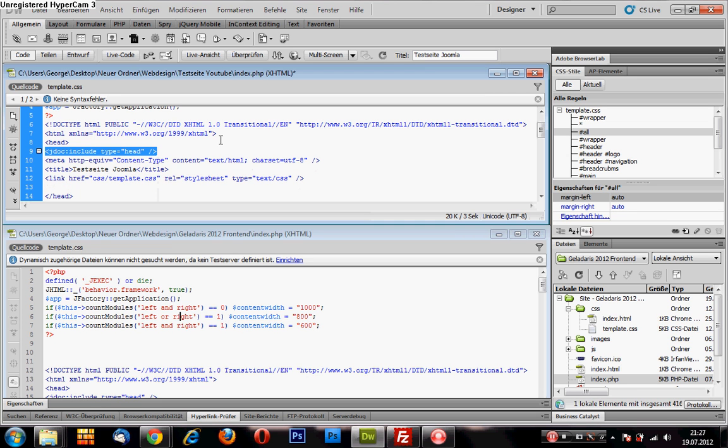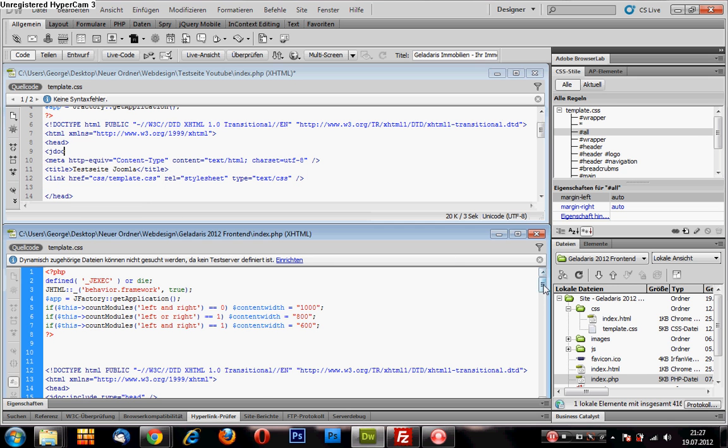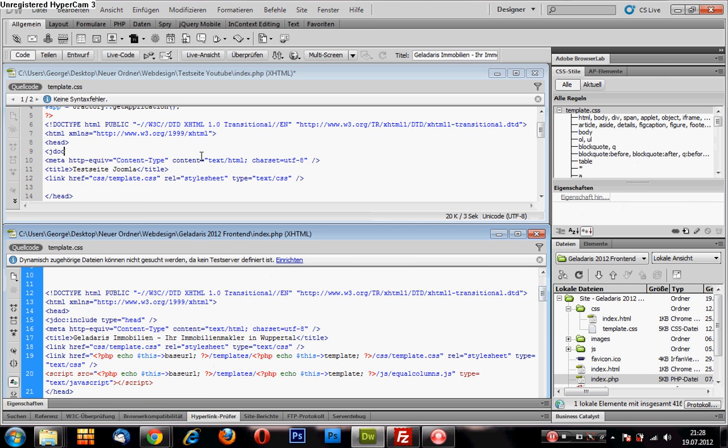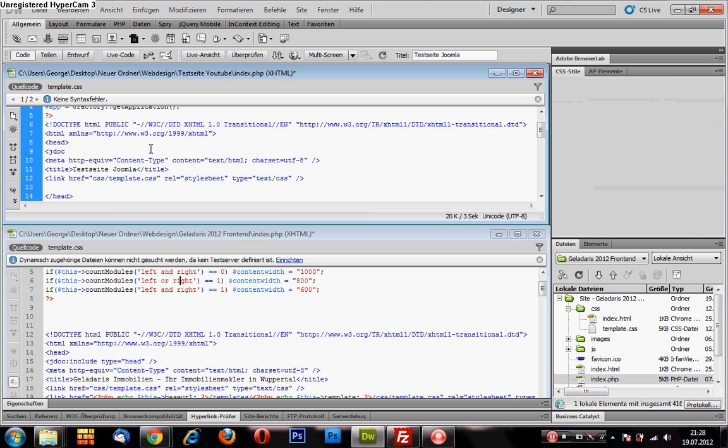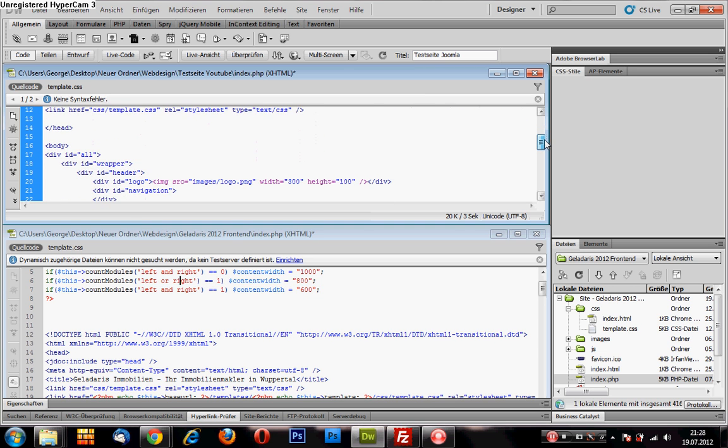Therefore, we have to include a line, which I forgot to delete. I will just write it again. Every time you have a header, make sure you type in jdoc include type head, so that Joomla and the content management system will know where the header is.